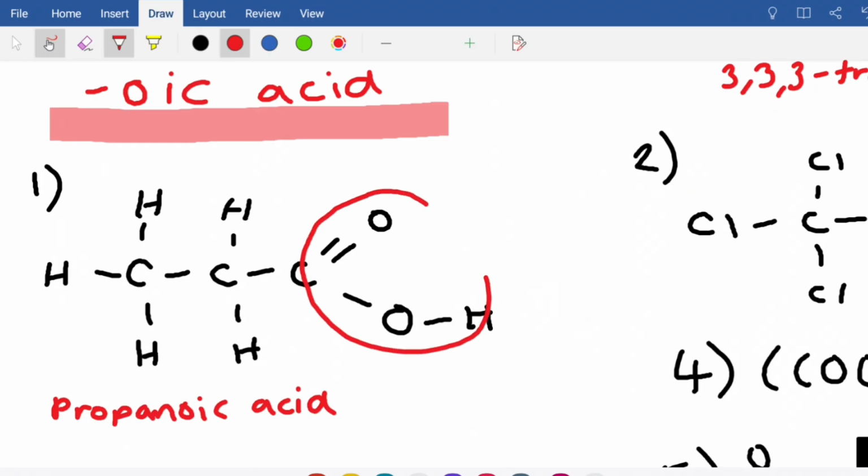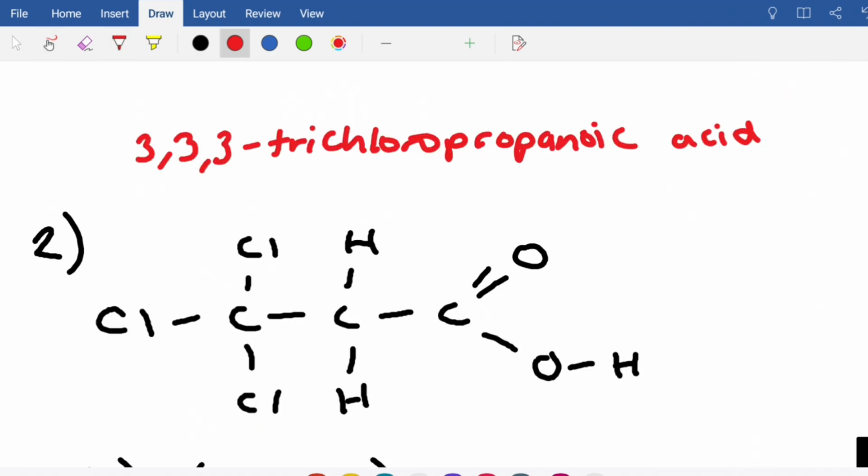So obviously, the carboxylic acid group always has first priority. So therefore, that's going to be carbon number 1. And then we have to count the longest carbon chain. That's how you name compounds, right? If you did nomenclature in year 1. So the longest carbon chain is 1, 2, 3 carbons, okay? That means it's propan. Propan for 3, okay? And then obviously we have the oic acid, because that's how you name the carboxylic acid. Okay, number 2 is 3,3,3-trichloropropanoic acid.